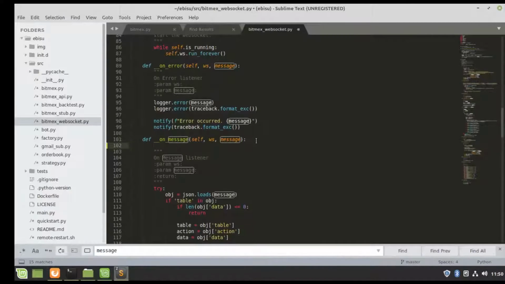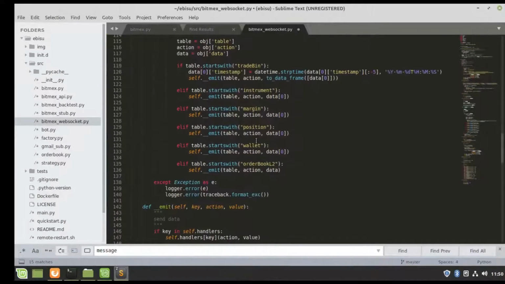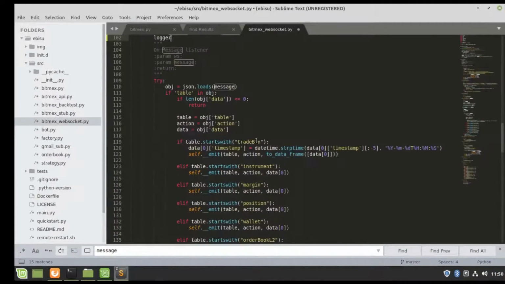How do I print something? Longer dot error message.